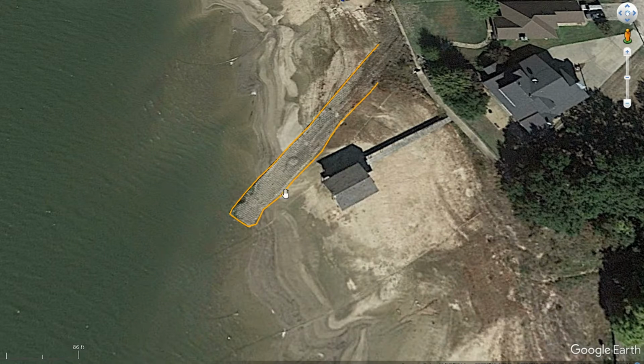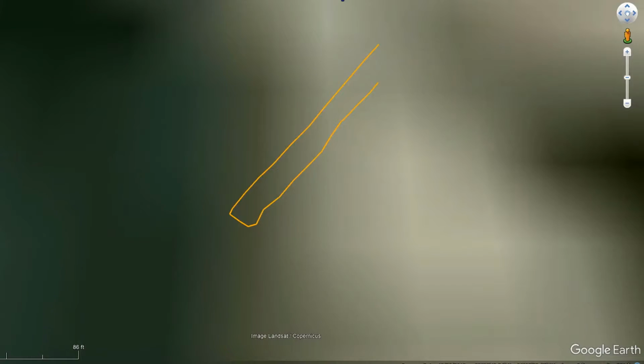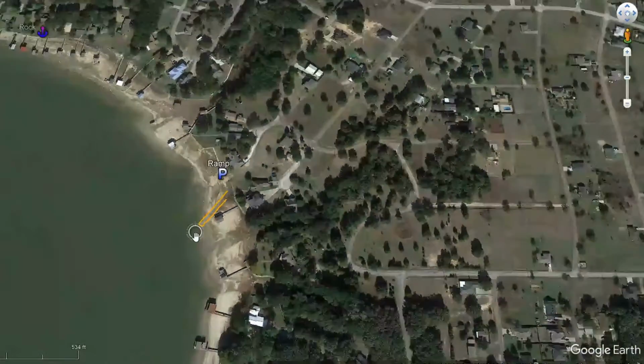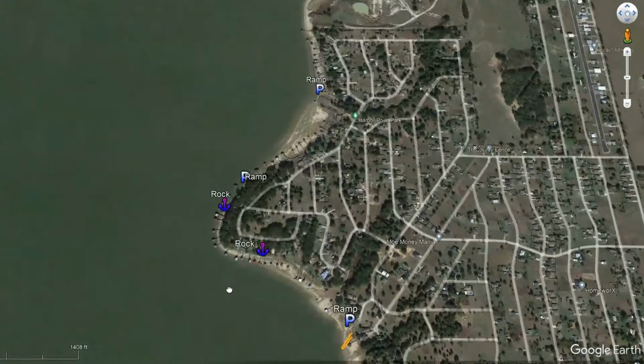It's a very hard spot, right? So you get a really good hard area with not a lot around it. So you can definitely see them being attracted to that. And you got this ramp that's over here as well. So fish around this, see if there's anything relating to those. I'm telling you, they like that kind of stuff. It's a hard bottom, and anytime they can find that hard bottom, that seems to be where they're attracted to.